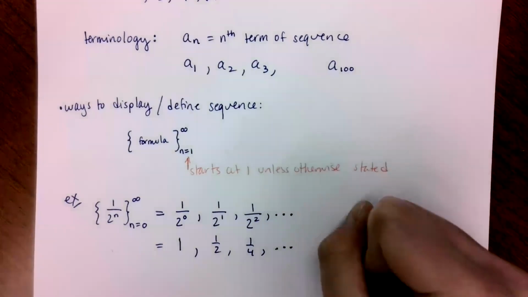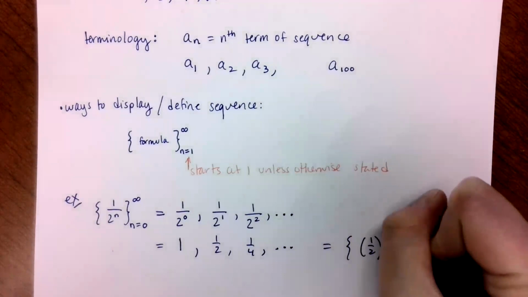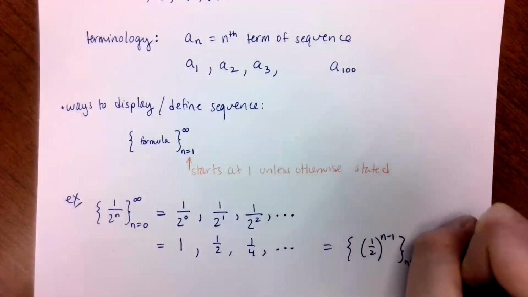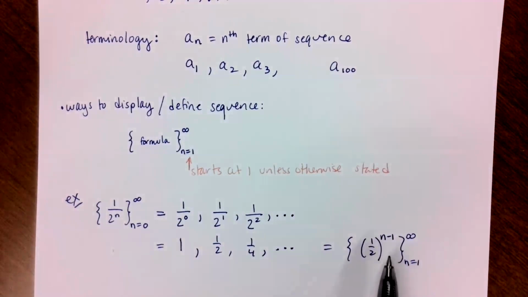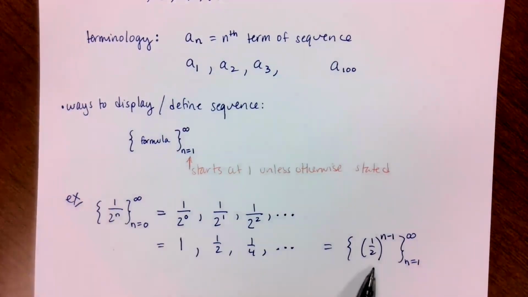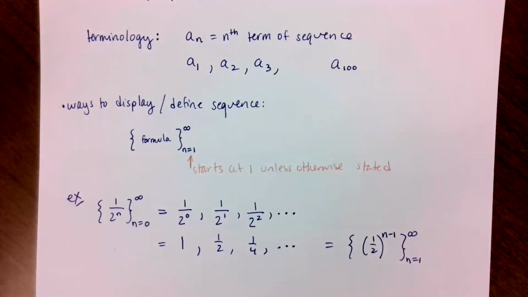So for example, we could have this be powers of 1/2, but then we'll say n-1 as the exponent, and then n starts at 1 as the first value. This formula actually does create this exact same list of numbers in this exact same order. So these two sequences are the same. We just have options for how we list them.